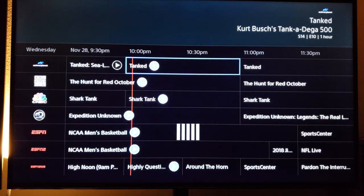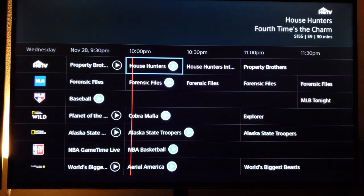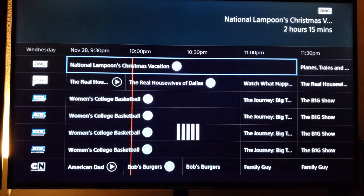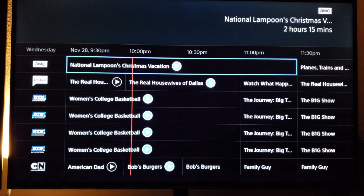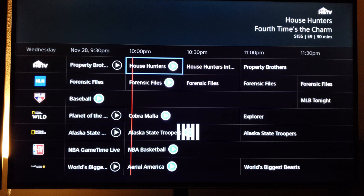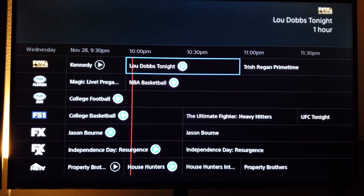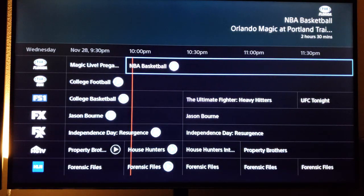So I got my favorite channels starting right there, going all the way down. And sometimes you have to scroll quite a ways. Now, here's the local channels and all the other channels after that. I clearly don't have local channels as my favorite channels, because being a cord cutter, I could just as easily watch those through the antenna. But I won't. Oh, there's the Magic game. So let's select that.